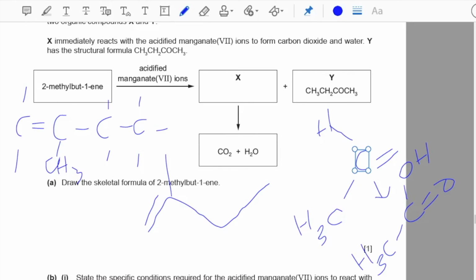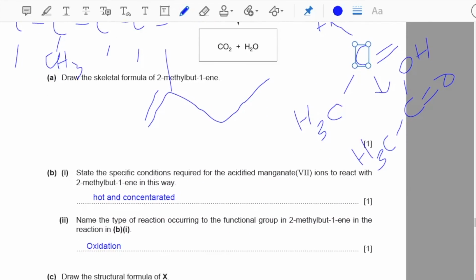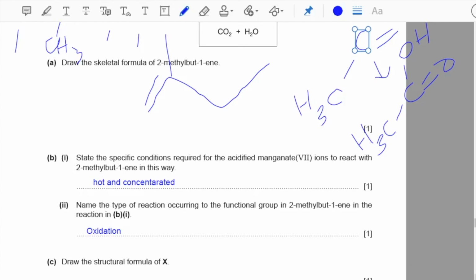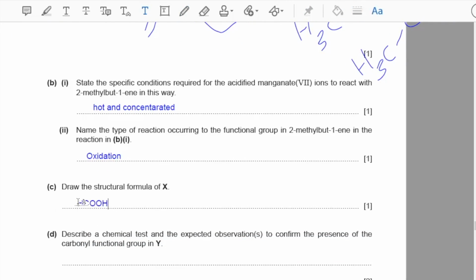But in this question, it's a stepped one, so the intermediate product, which is X, would form an acid. And because it was having a hydrogen attached to it over here to the right, we'll have a hydrogen over here. So X is basically a methanoic acid, which is an intermediate product. It has to be carbon dioxide in the end, because on the carbon-carbon double bond on the left, there are two hydrogen atoms on that carbon, so that carbon has to give carbon dioxide when it reacts with acidified potassium manganate. So I'll write HCOOH, methanoic acid.